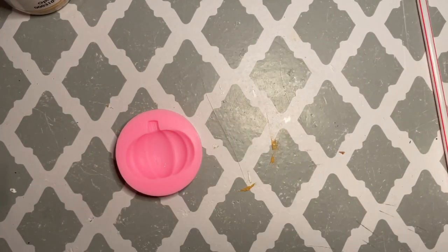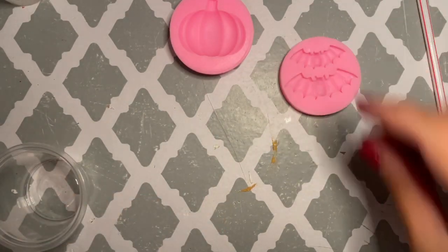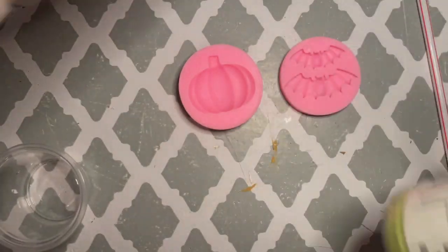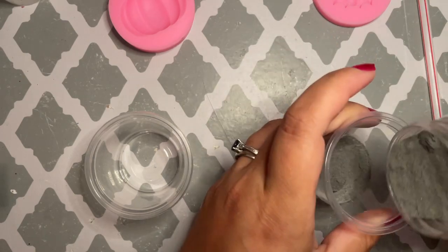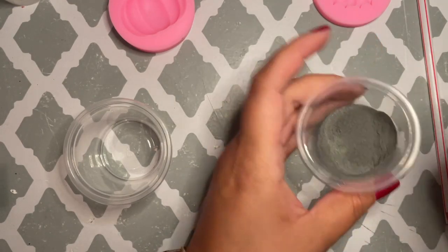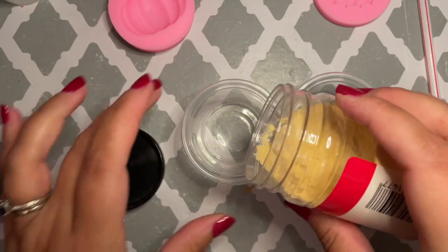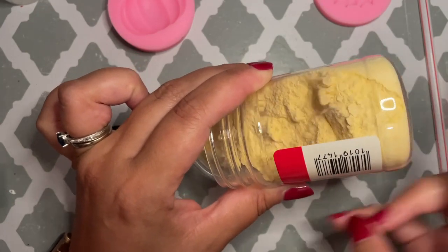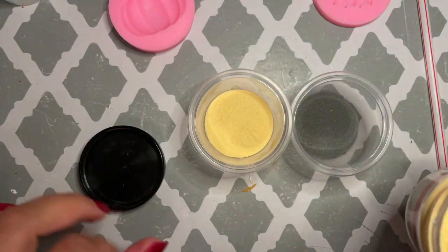For the pumpkin, which is just two colors, and the bats, which are going to be just one color, I'm going to use a different method. For the bats, I'm just going to be using some black. And for the pumpkin, I'll be using tangerine orange and light aventurine. So for the black, I'm just going to be putting some black powder frit into a small container. And the same for the tangerine. And it's okay if we do too much, because whatever we have in excess, we can dry and put back into our containers.